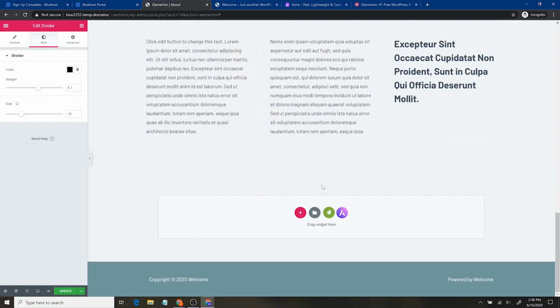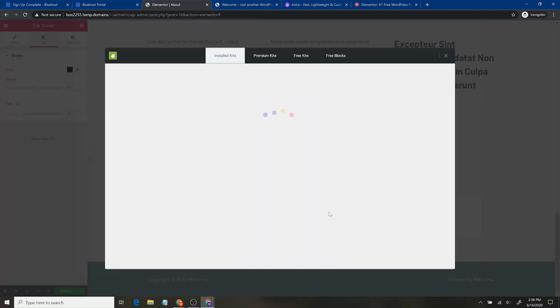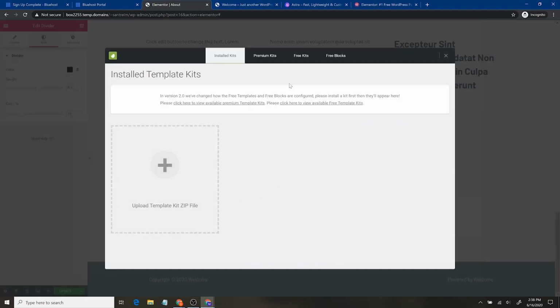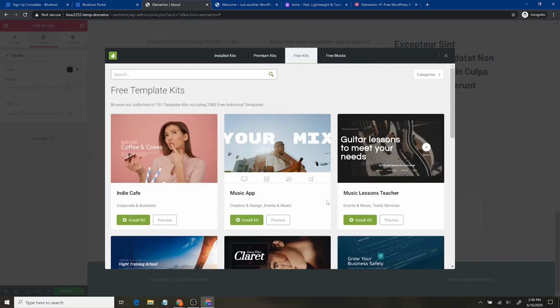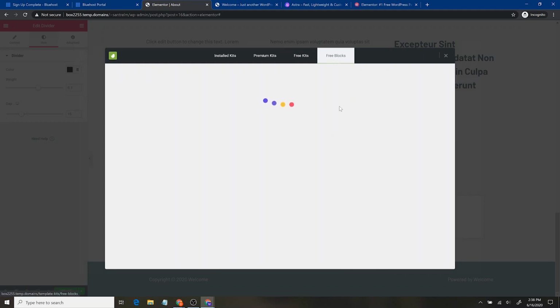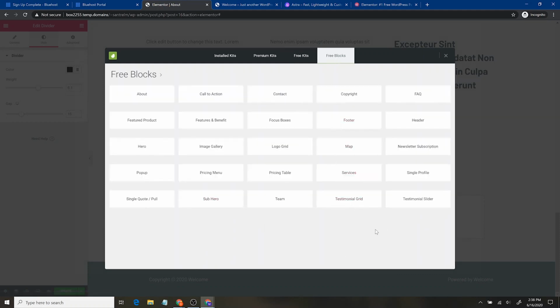And if we want to add something to the bottom, you look for this little dotted box. And this is what I was saying where we wanted to add Envato Elements, because this gives you some kind of pre-formatted entire blocks, an entire section. So if we click on Envato Elements, we don't have any installed right now. We can look at the free kits, the premium kits, and this can easily make an entire page if we want to, or we can go to free blocks. And since we're looking at that right now, we want a block.